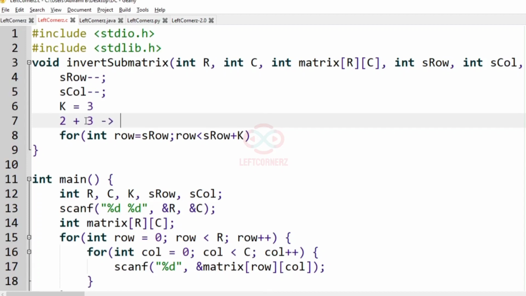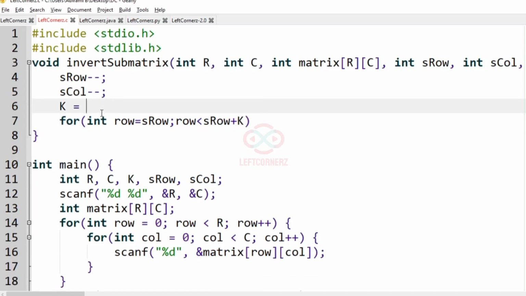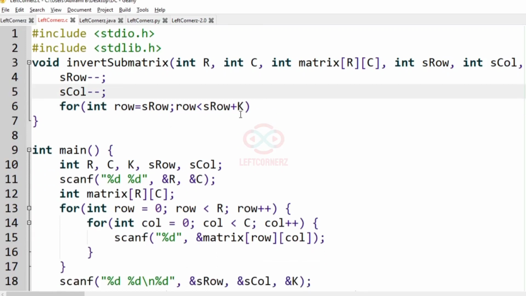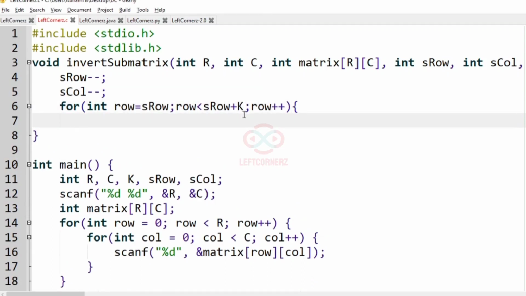The loop must iterate up to the 4th row. So this is the condition. Let us increment with row plus plus, and similarly for the columns, for int col equal to S col, col less than S col plus k, col plus plus.